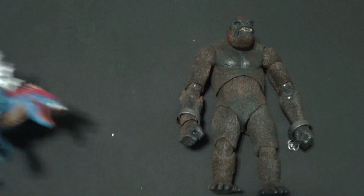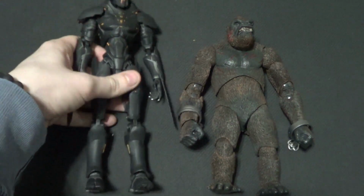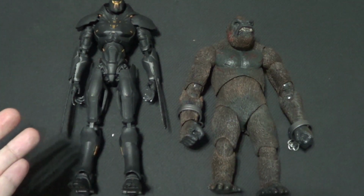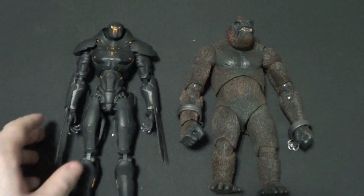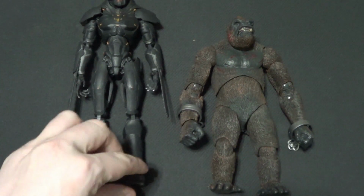That looks good. Now I'm going to show him with a Diamond Select. Here he is with the Diamond Select Obsidian Fury from Pacific Rim Uprising. This could be okay. I'd rather him and Kong be the same height like this, but this is okay. I can understand people making Jaegers bigger than the Kaiju. I know this Jaeger has a Kaiju's brain in it. You don't have to tell me. And if that's a spoiler for you, don't worry, I do not recommend Pacific Rim Uprising. So yeah, that's not great.